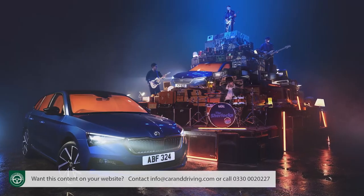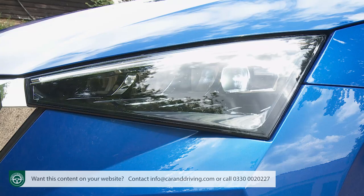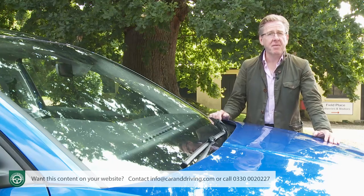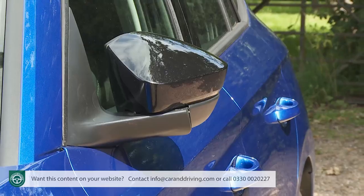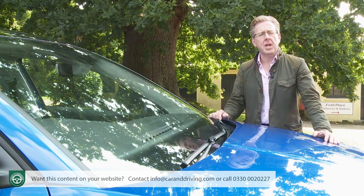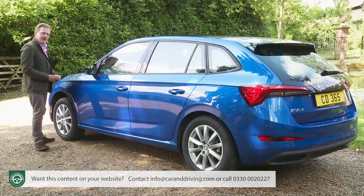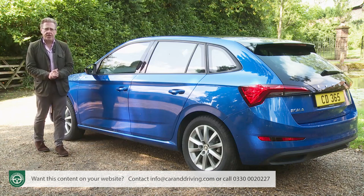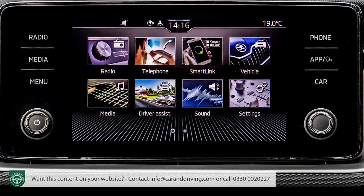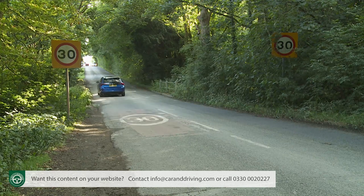The high beam control you get on a top SEL model is optional at mid-range SE level to dip your headlights for you automatically at night in the face of oncoming traffic. And provided you've got a Scala fitted with power folding door mirrors, you'll be able to order optional blind spot detection, which alerts you if you're about to dangerously pull out in front of another vehicle. It's also worth mentioning that all Scalas fitted with the top Amundsen infotainment system get traffic sign recognition, which pictures speed signs as you pass and displays them on the centre dash screen.